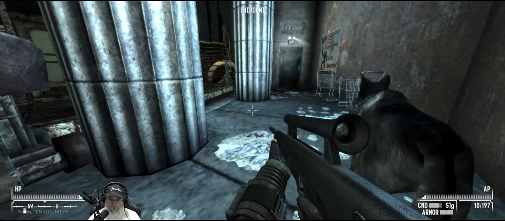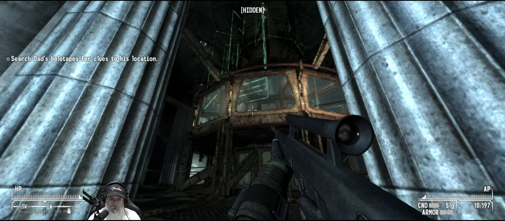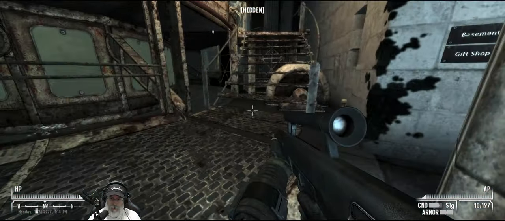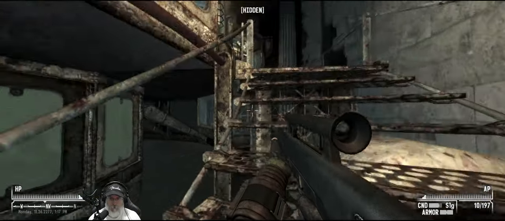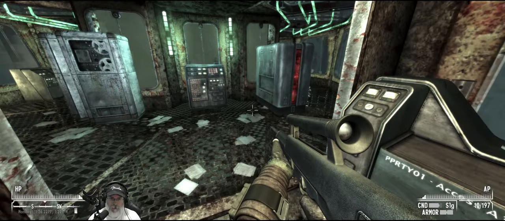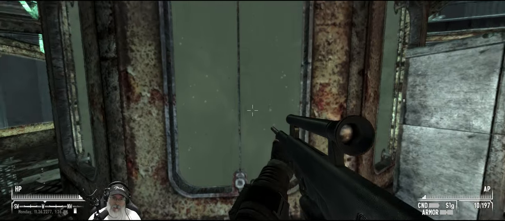Oh, wow. Look for Dad in Project Purity's room completed. Search Dad's holotapes for clues to his location. Huh. Okay, that just goes back. Activate airlock control. Jefferson's inside the water. What's up with that?